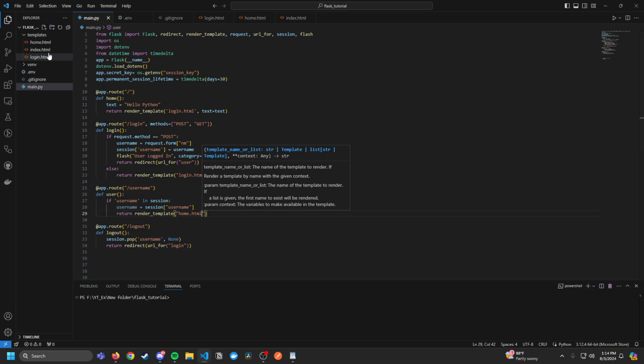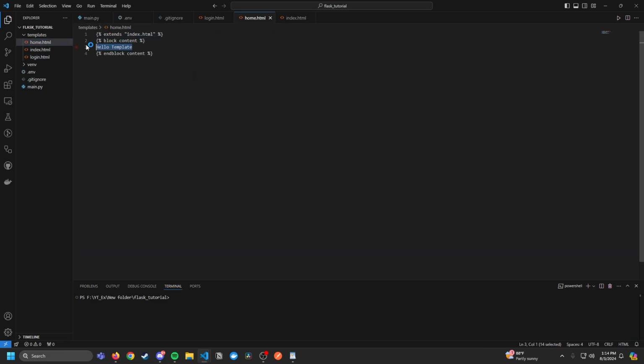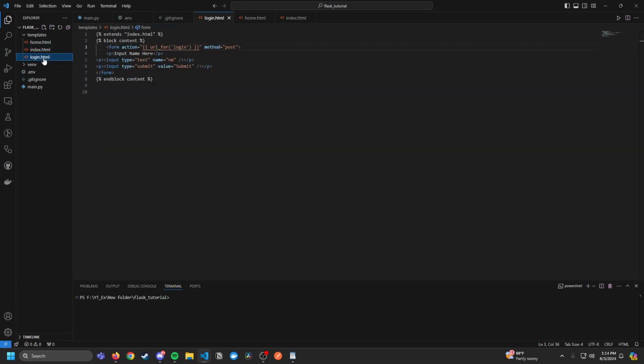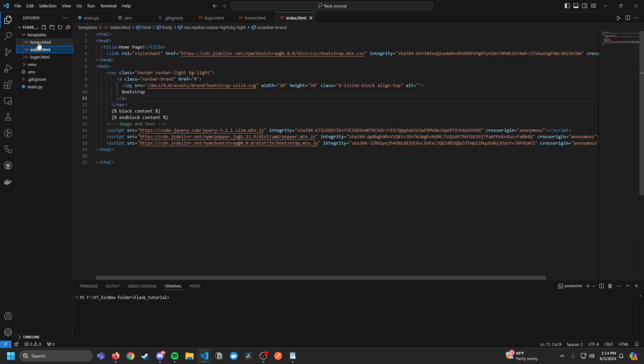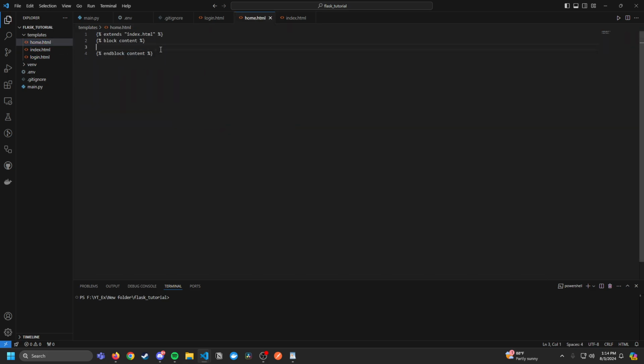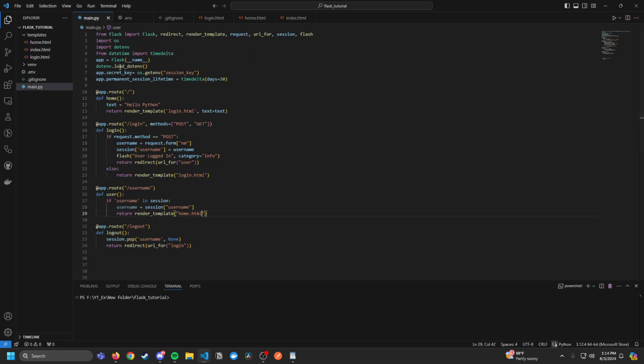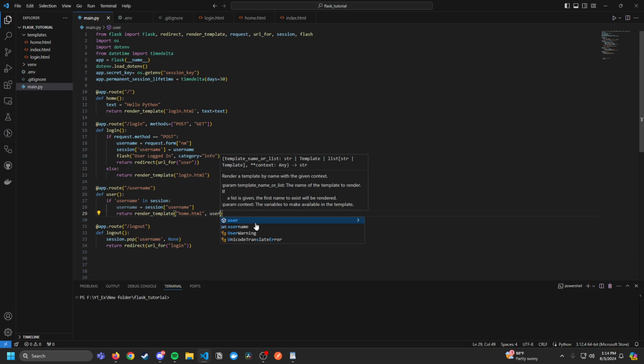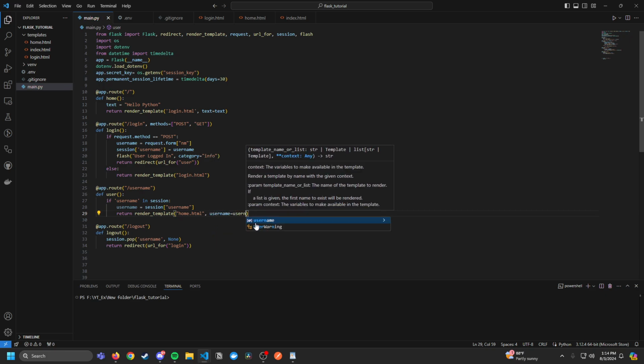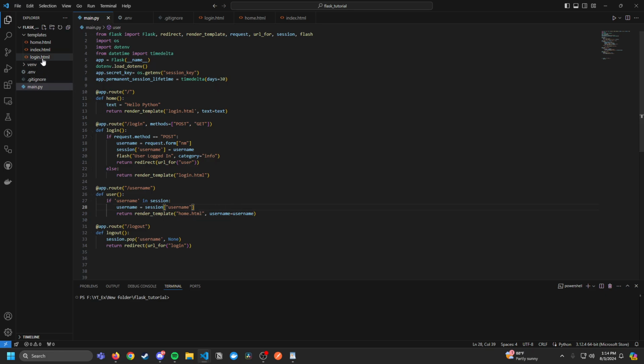Okay, and then we go here to where our home.html is. We'll have this stealing our username. So we want to display the username now that it's here. So we'll return it. So now that we have our username being able to be rendered, let's worry about how to flash our message on the screen.